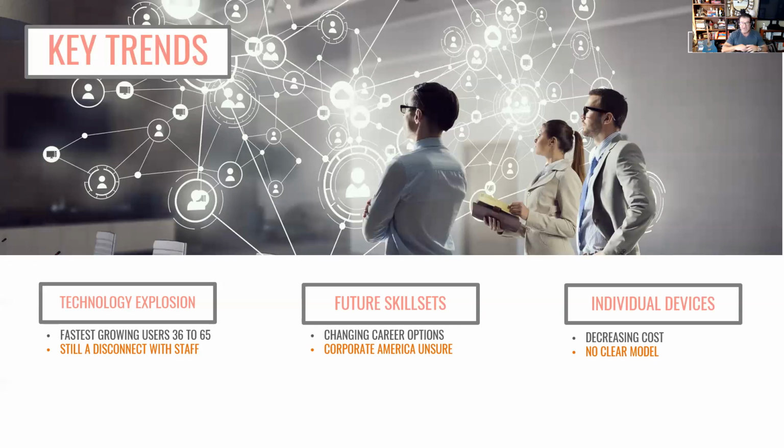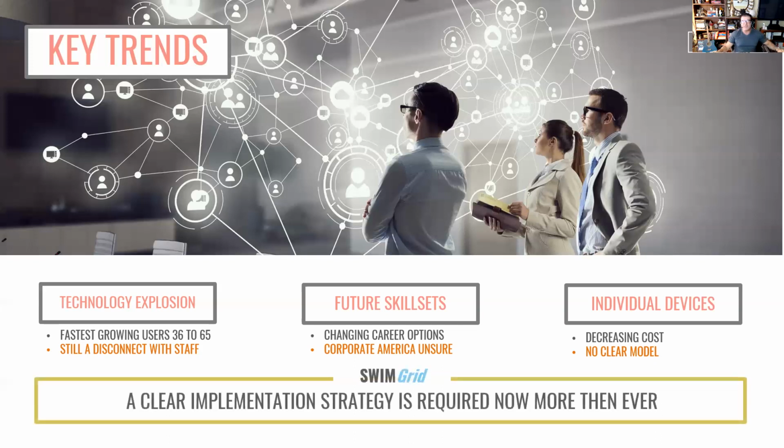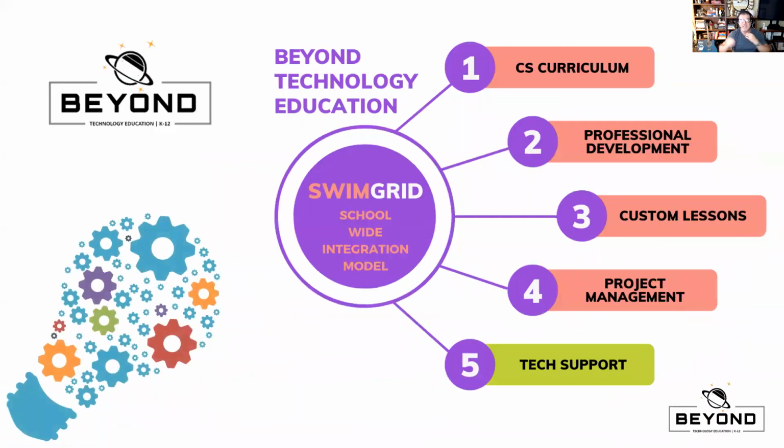And now you have the network effect in your classrooms with the teachers leading the charge, with maybe a tech specialist helping out, maybe some IT people keeping things moving smoothly. But all of this stuff comes together. And this is what we've actually helped schools achieve through something we call SwimGrid. A very clear strategy. It's 5 things really. And I mentioned that we spend a lot of our early years developing technology plans. These are the 5 areas that every plan that we ever did, for the most part, fell into. Number 1, curriculum, computer science curriculum.